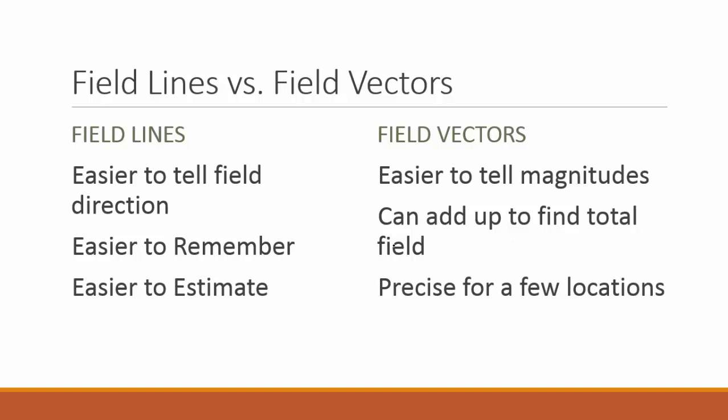But you can't add electric field lines. I know of no way in which you can take two sets of lines and put them together to find the total electric field just using the lines. So what you usually have to do if you want to find the total electric field is use electric field vectors. They're both showing you the same information, the electric field, and I will use both of them, but there are two different notations for showing it.